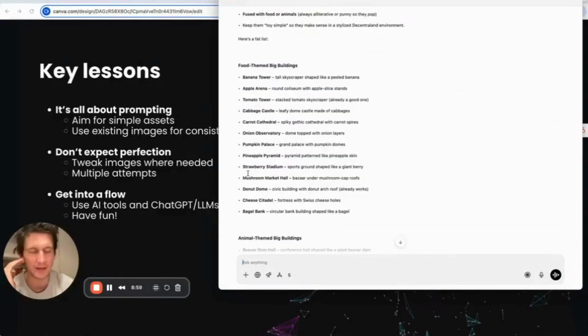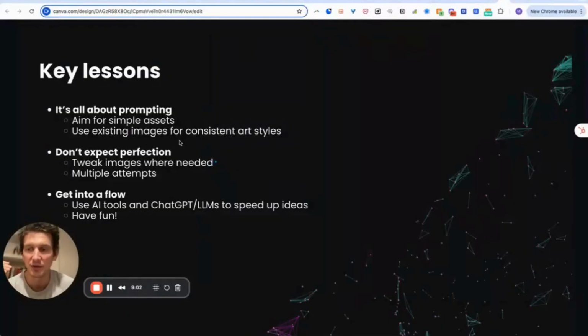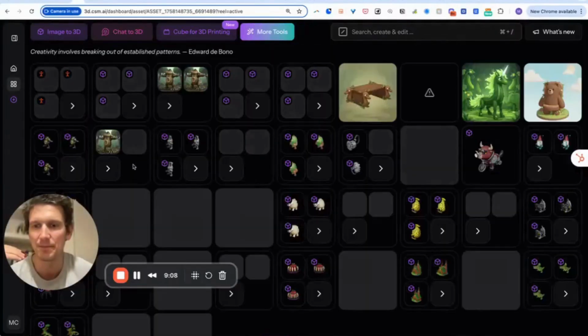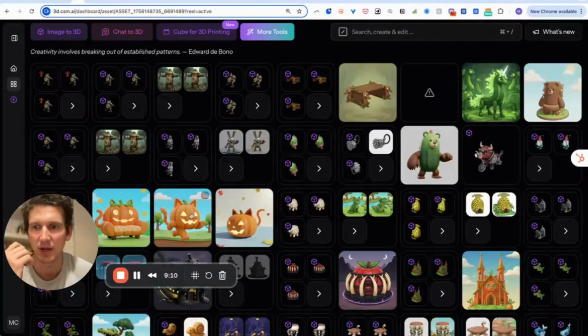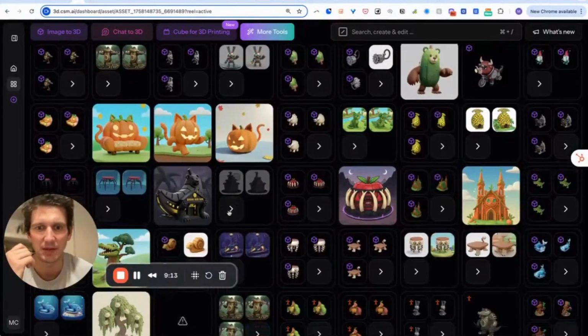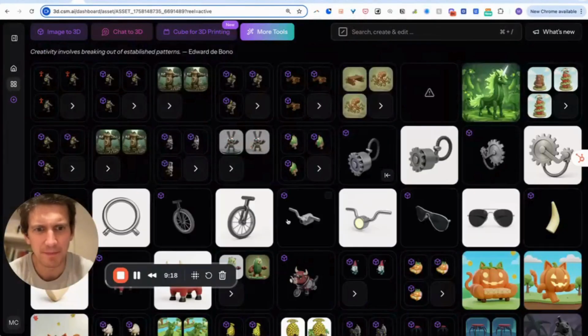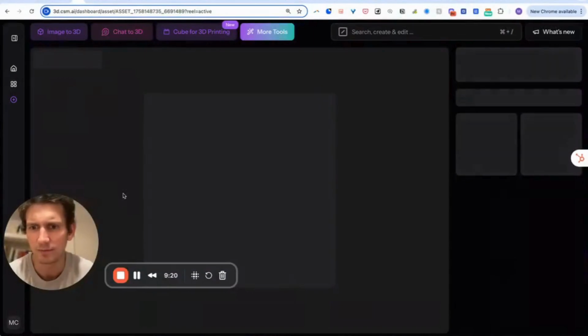I did want to do more buildings, but to be honest, I think we're seeing that the bigger buildings are just less good. If you did want to be more committed to make higher quality assets, though, the image to kit tool that we have, which will break a building down, is absolutely the way to go. And maybe that would be one good thing to show. And maybe I'll just show you an example.